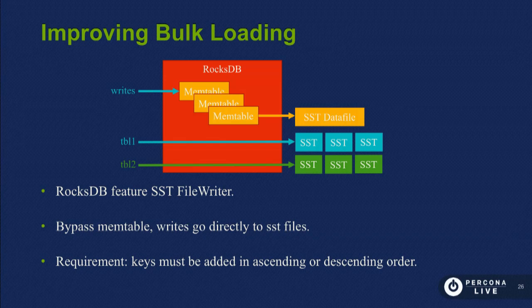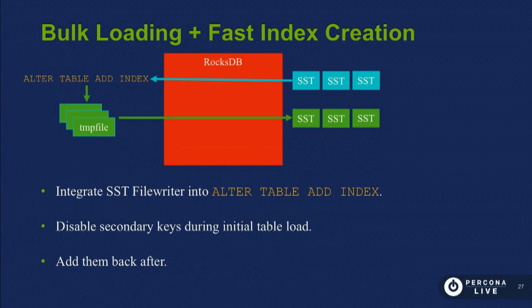And then in restore, you enable bulk loading, and all of the data for that particular table gets streamed directly into a series of SST files. Because these are all happening in parallel, all of the tables are getting streamed directly to their own set of SST files. But we still have a problem with secondary keys, because you've dumped in primary key order, your secondary key order is going to be completely different as well. So how did we solve this issue?